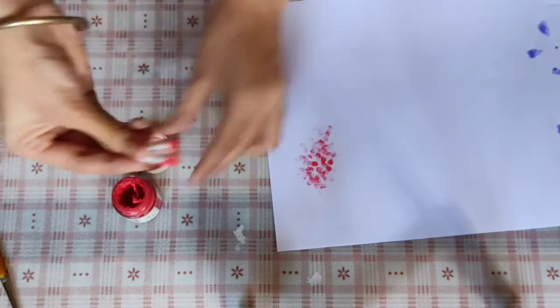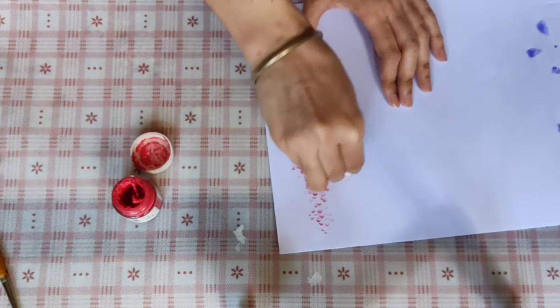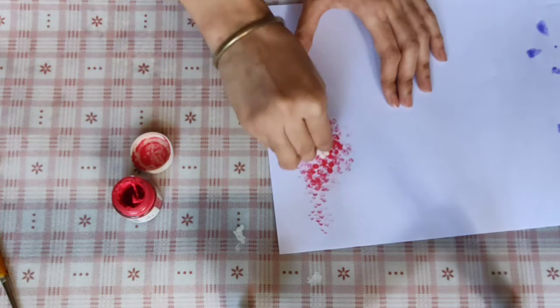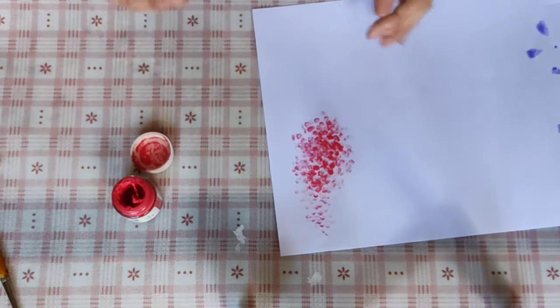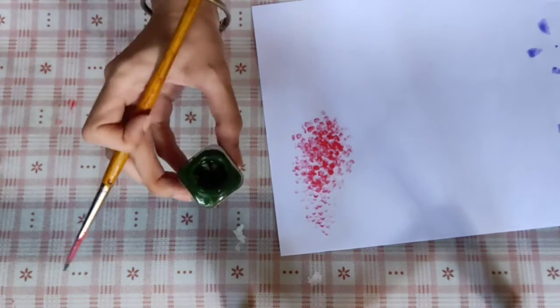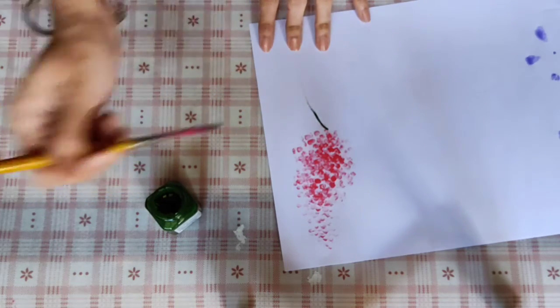As you can see, this one is turning out pretty good. This one actually works every time. But sometimes people don't have earbuds, so it can be a trouble then. I'm going to paint some stamps here. If you want to try them, you can try them too.